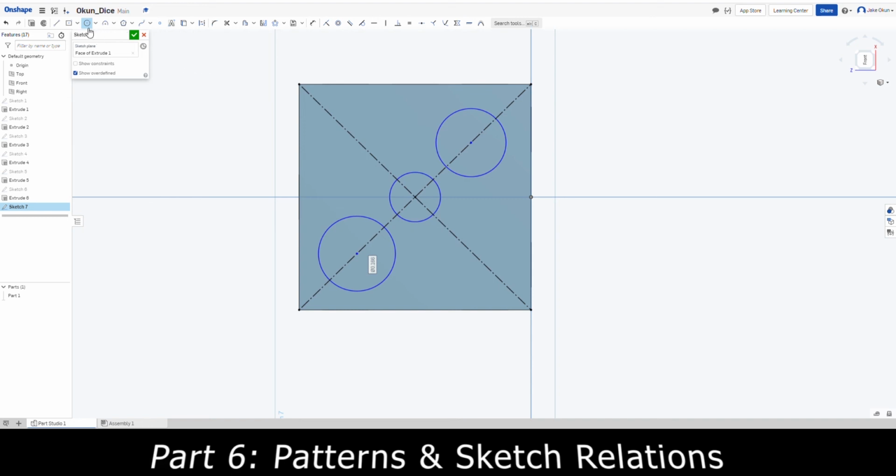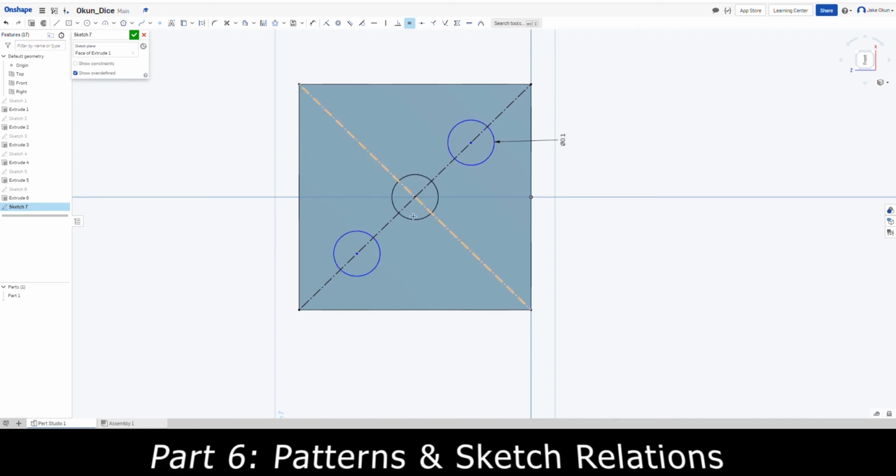So now what we're going to do is we're going to deselect over here, and then we're going to size out our circles. So this one we're going to make into our same 0.10 inch in diameter, and then we're going to size it out where the rest of them are the same. So now we're going to get rid of the dimension tool, and then we're going to go to the equal button. So the equal button is a sketch relation that we can use. So press the equal button, select this circle, then select the next circle, and then select the next circle. And you'll notice that all of them should change. Perfect. So you'll see that all 3 are now the same size.